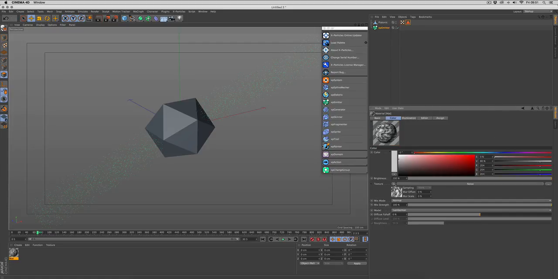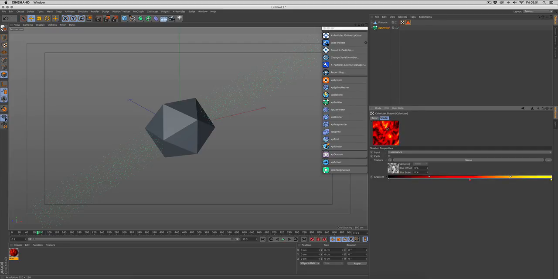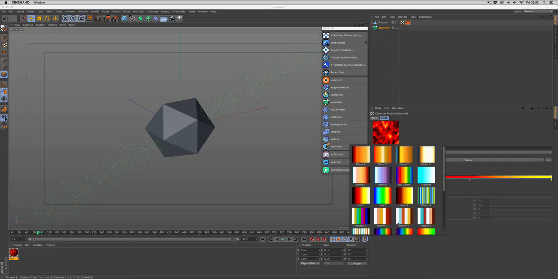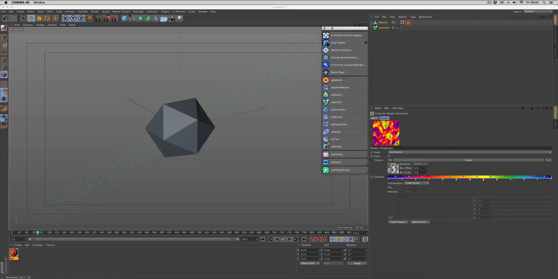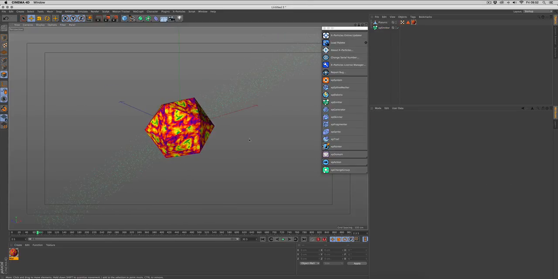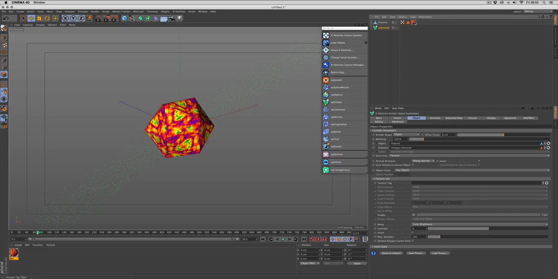Going up, I'm going to go to the texture slot and choose colorizer, and that discolors the black and white grayscale noise, and then we can choose a gradient. Load preset, and let's choose full colors. So you can see it's creating a rainbow colored noise map. Drop this on the platonic object and you can see it in the viewport. What we want to do is our particles to be emitted using these colors. So with the emitter selected, drop the color texture into the texture tag slot, and then we have options for how it's going to work.